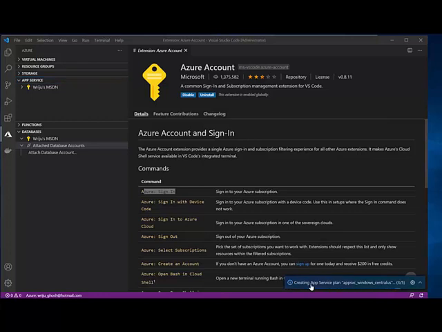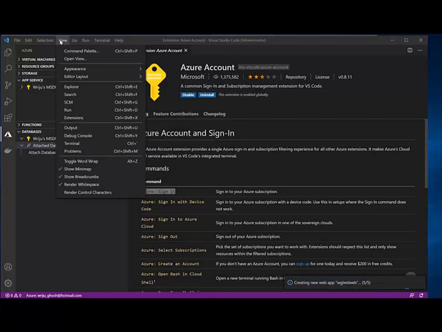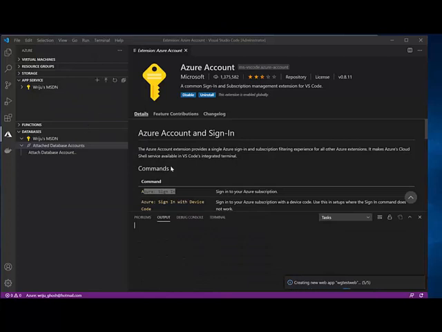I don't have to literally go into the Azure portal to do that, and this also shows me the progress over here. So you can see that if I go to the output, and then if I go to the terminal, it's showing me various different steps.